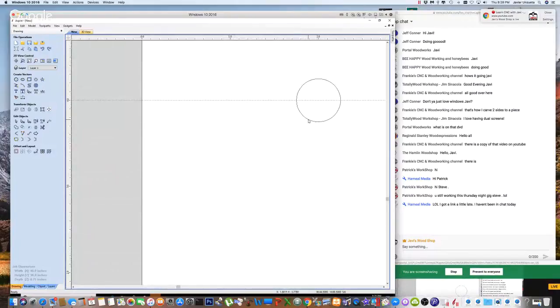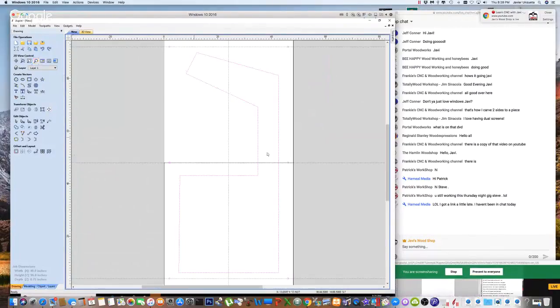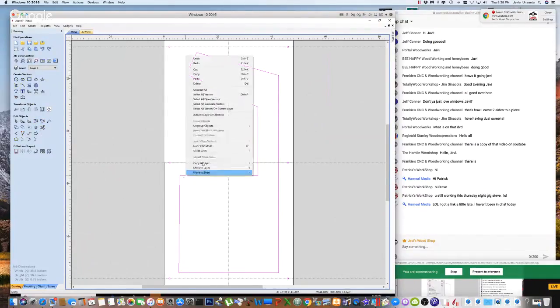So I have the centerpiece, the arcade cabinet, if you will, and the 6 dots selected. So I'm going to group them, and then I'm going to copy to layer, to a new layer.